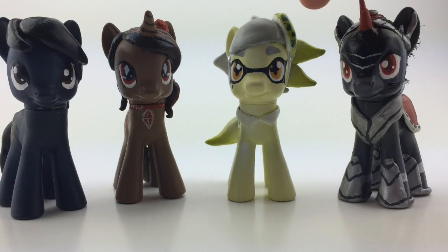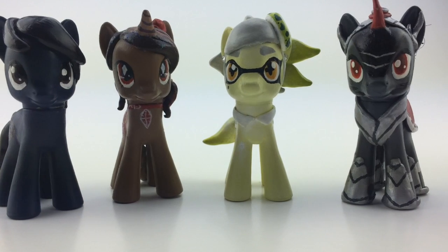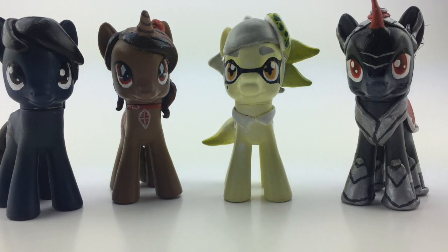And here I have all my ponies that I've made with clay so far. I have some that I'm going to show you that I haven't finished, and I have made one for someone who bought one on my Etsy, and it turned out really nicely. And so I'm just going to jump right into the video.